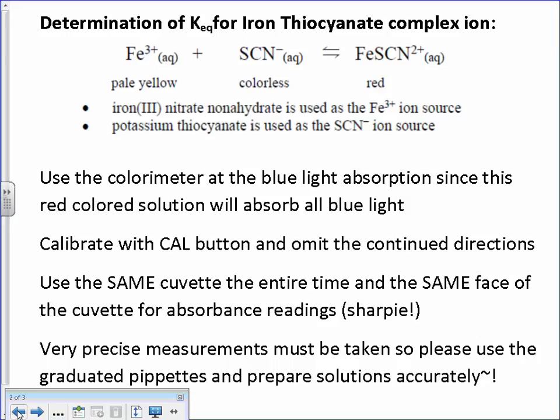How many trials or different reactions are you doing in part 3? 5? I think the first one has 0 though, so kind of 4.5. So how many ice boxes are you gonna make? 5 different ones, because everything's gonna have a different concentration. I recommend you get all your data. You're gonna have to be in 5 groups today because I only have 5 colorimeters. I'll show you where everything is in the back, and then data crunching. This weekend you just have lab analysis, and for anybody who wants to start early, I'm handing out your holiday packet in case you have time. I'll just put them on your desk.